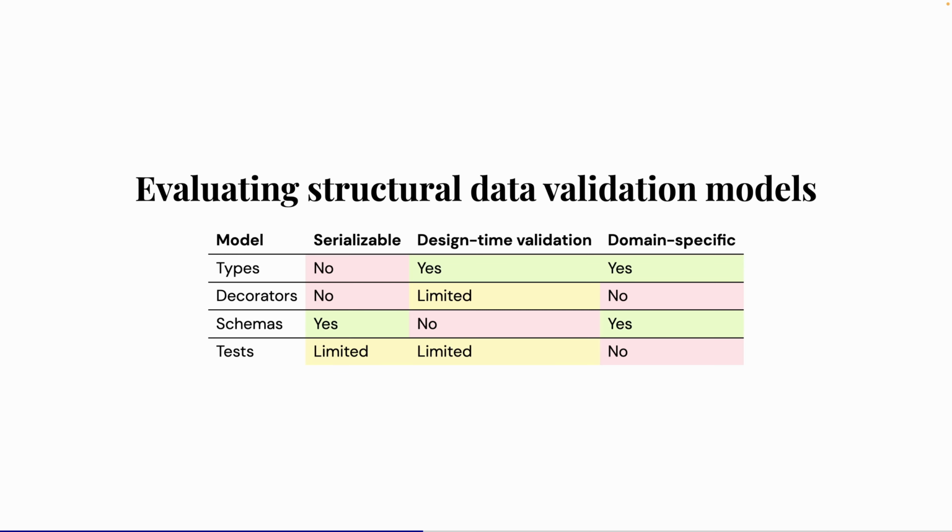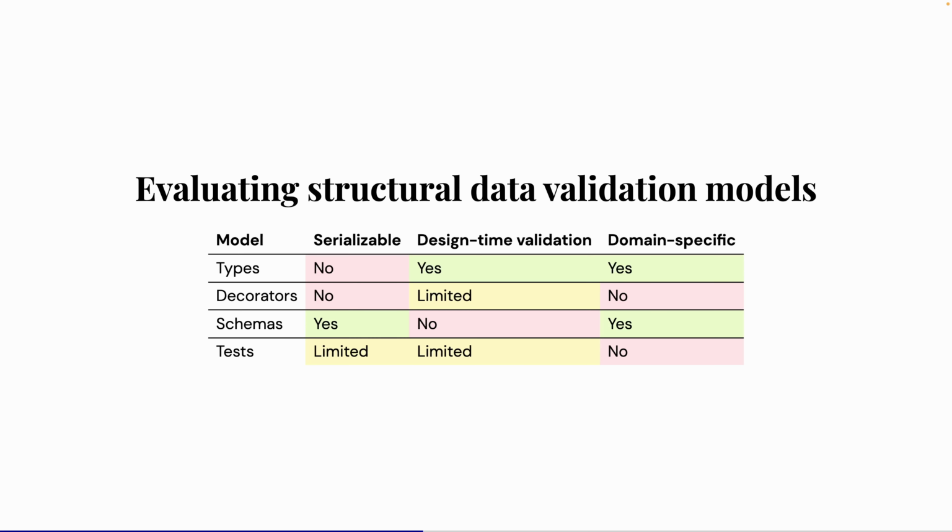Now, let's discuss each model in relation to these criteria. Types are written in an application language and often have mature tooling and language support. They validate the form of application code by defining data types that specify their existence and expected shape. Decorators can be expressed as functions or annotations. Since they are implemented as functions, the subject of validation can be programmatically accessed at design time to provide limited validation support. Decorators are not solely focused on validation.